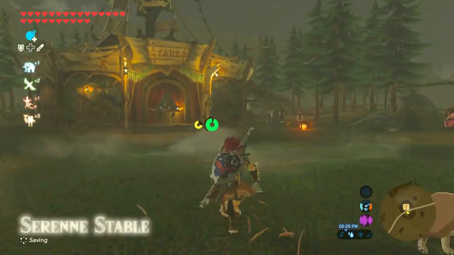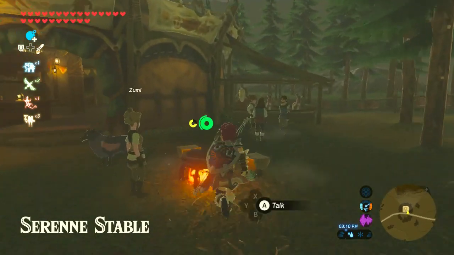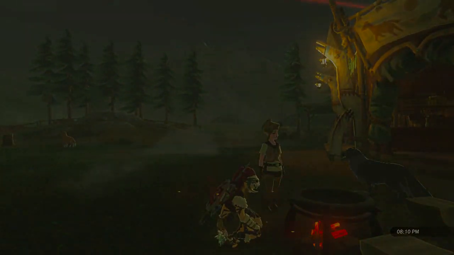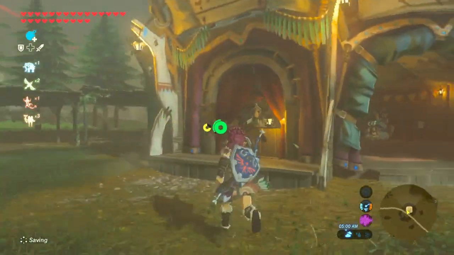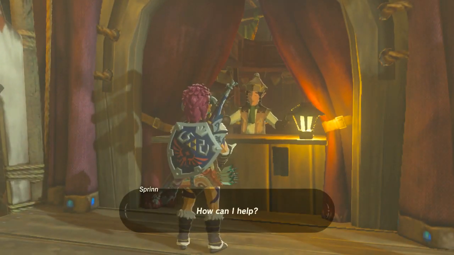Alright, so now that we're here, we're going to sit by the fire until morning first. I don't want to talk to that chick. That chick creeps me out. It's like, why'd you stay here forever and ever and ever? Okay. I also have enough to get another heart container or stamina vessel.